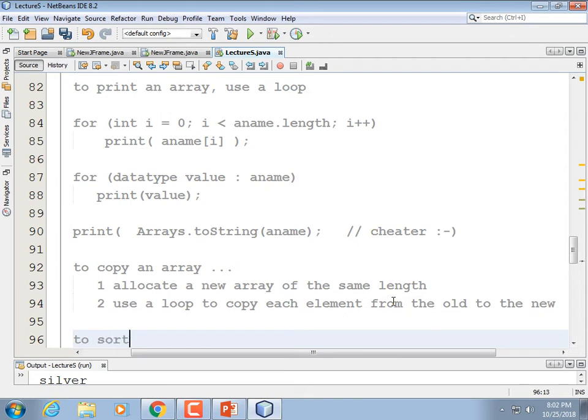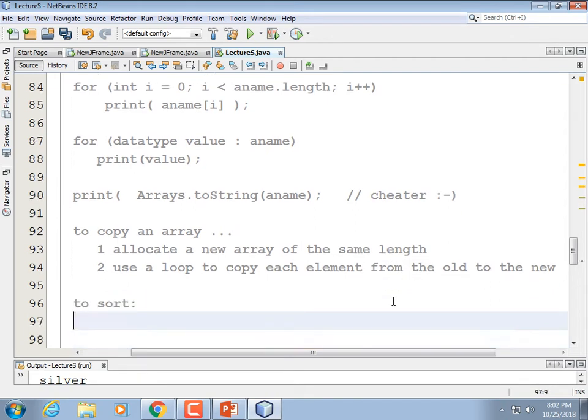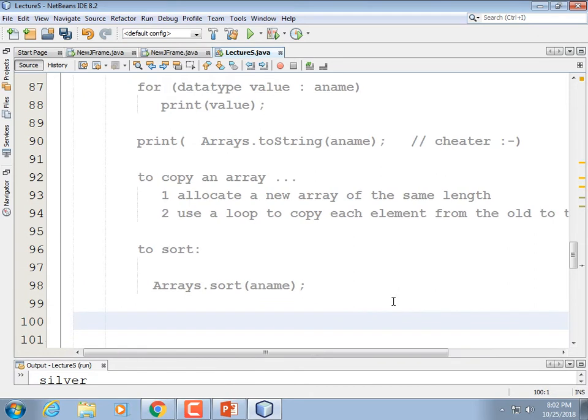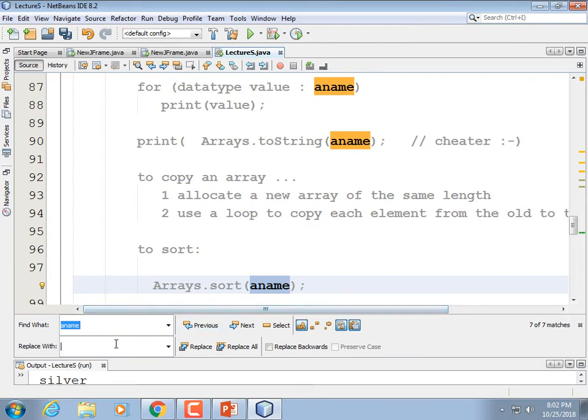To sort, Arrays.sort, parentheses, array name. I'm not real happy with a name. I may do a search and replace and just call that array. Search and replace, I just did Control H. Replace all. I like that better in my notes.